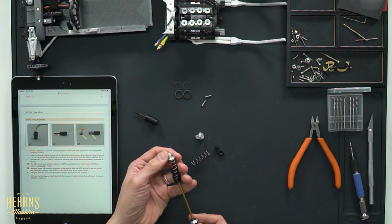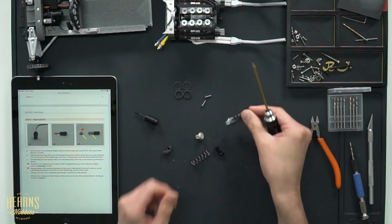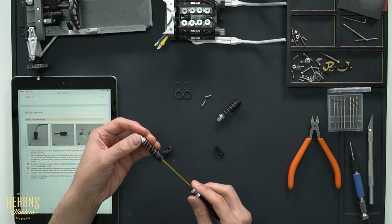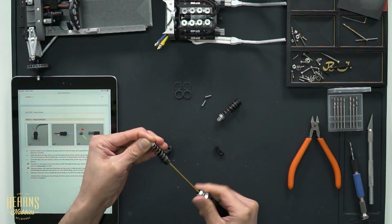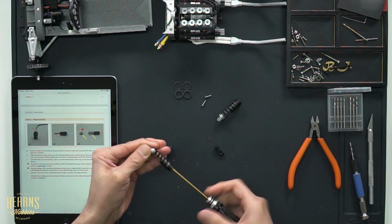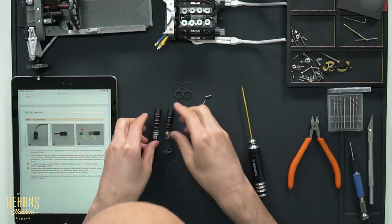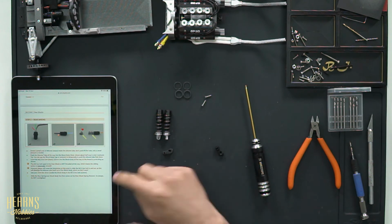I think that's about it. There's one shock there. Do exactly the same with this side. Spring on. Spring retainer. And we'll screw it up. Just make sure they're the same sort of length. Yep. That part there.